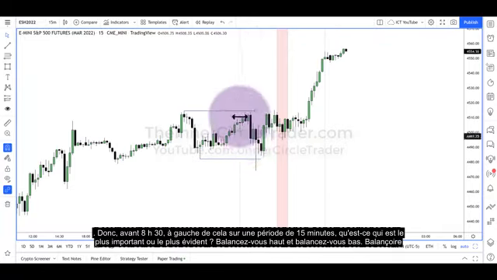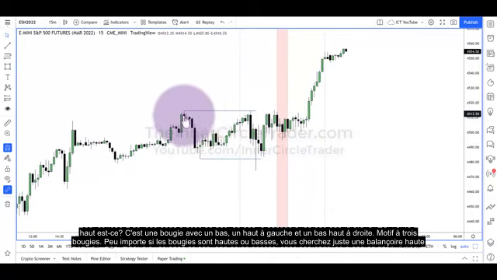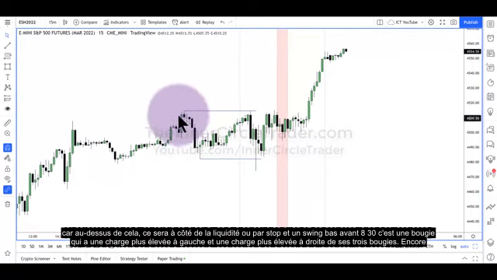So prior to 8:30, in other words, to the left of that, on a 15-minute time frame, what's the most significant or obvious swing high and swing low? Swing high is this. It's a candle with a lower high to the left of it and a lower high to the right of it. 3-candle pattern, okay? It does not matter if the candles are up or down closes. You're just looking for a swing high, because above that's going to be buy side liquidity or buy stops, and a swing low prior to 8:30.